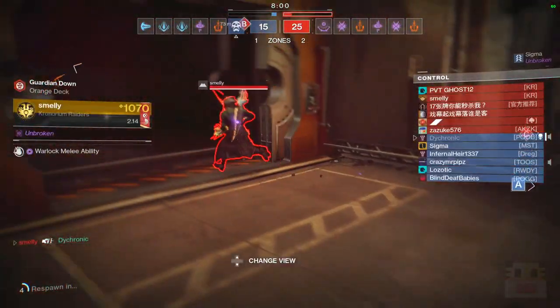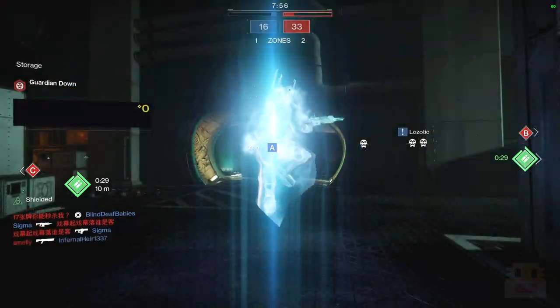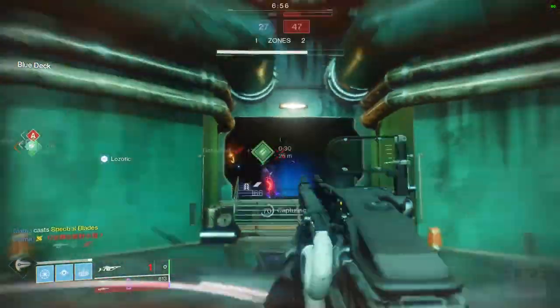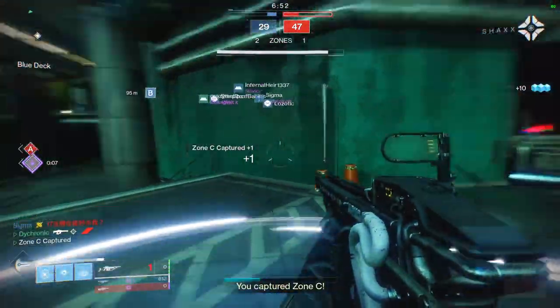Bruh. I don't want to talk about it. Oh, I got destroyed. I don't want to talk about it. He punched me twice. A warlock double punched me. Ooh. Wait, that one shot? I shot him in the body for 160 and he died.